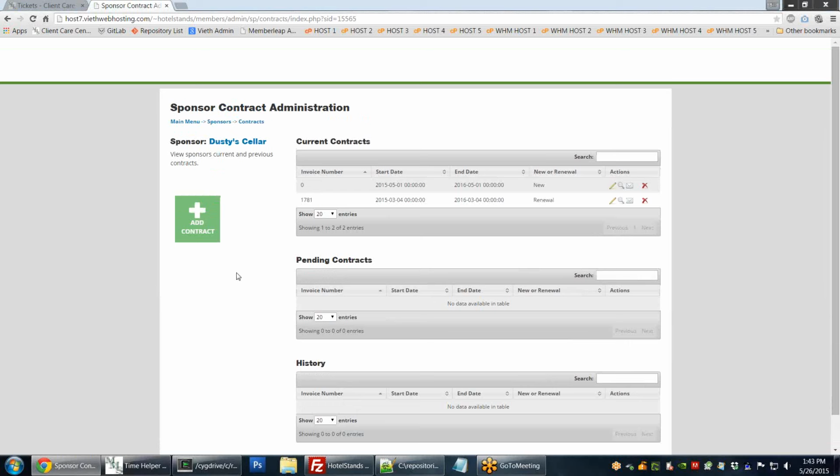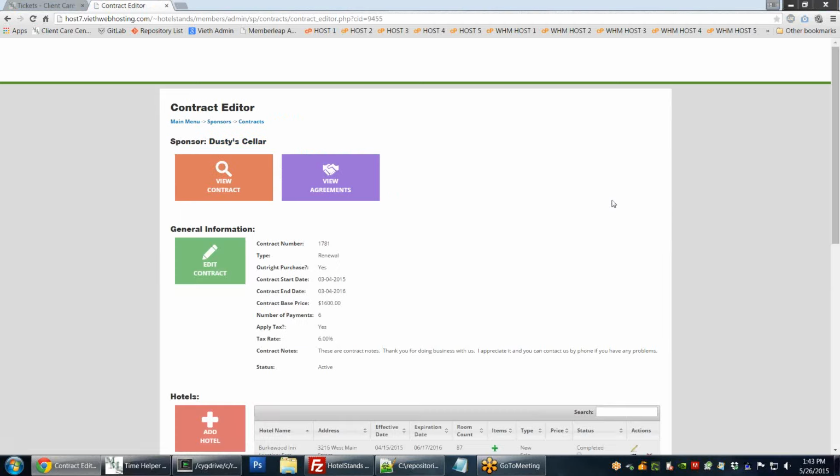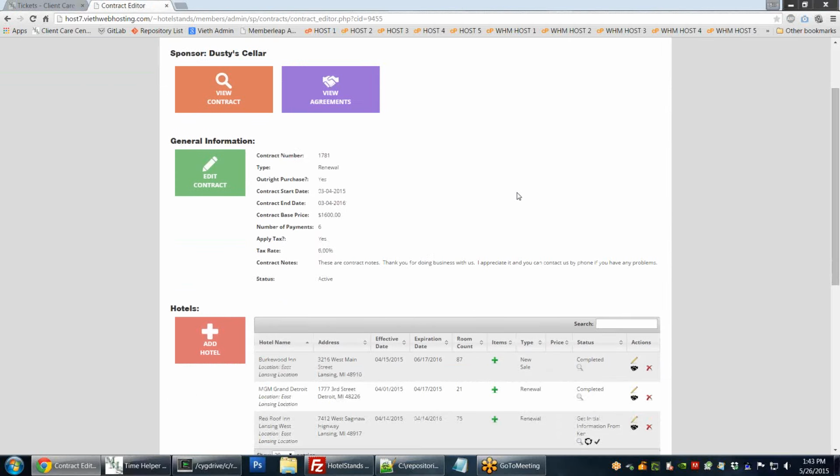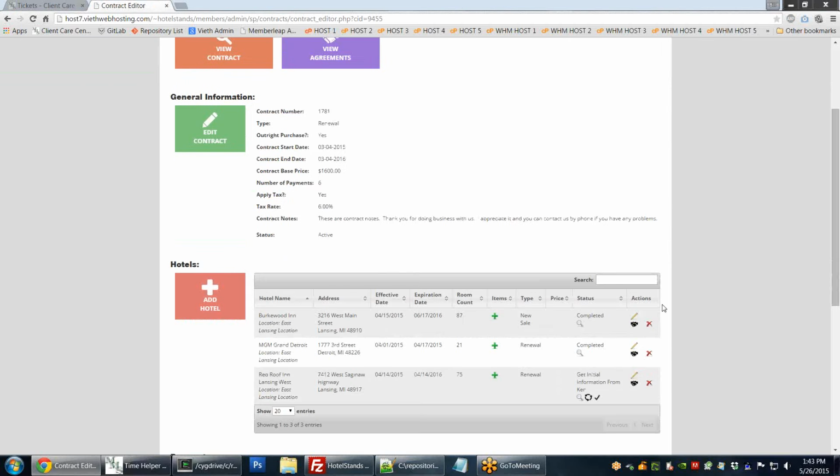Now, we talked a lot last week about making different contract types. So either the pay-per-call contracts or the outright purchases or just the normal ones that's based off of rooms or the ones where you set a price for it. I haven't started making those options and changes yet, but one thing I have done is I've added items to the contracts, which I know was a big deal that we talked about. And items are going to be added directly to the hotels that are tied to the contract. So instead of adding items to the contract, you add items to the hotels within the contract.